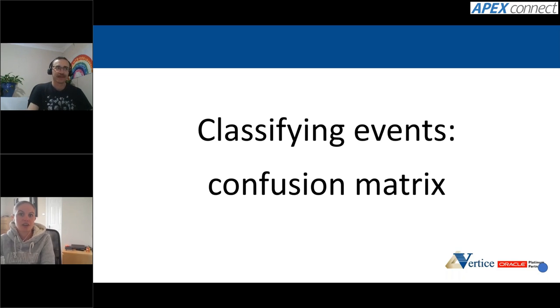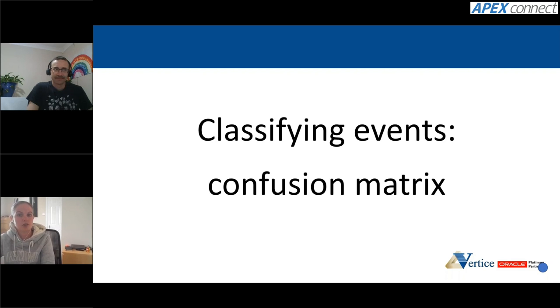So jokingly, we asked you how accurately you'd done. An accuracy score is one way of saying how well you've done with your SQL rules. A confusion matrix, which you've just walked us through, is a more detailed way to look at the accuracy of a machine learning model or accuracy of SQL rules. And it gives a business a better understanding of how we've got to the answers we've got to.